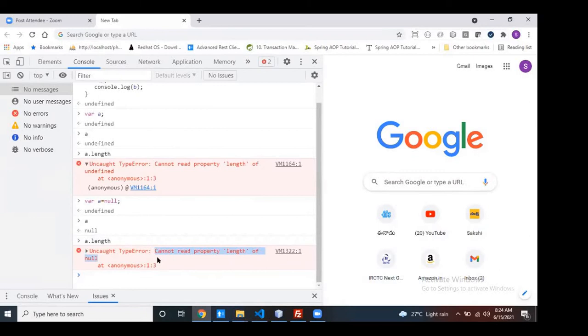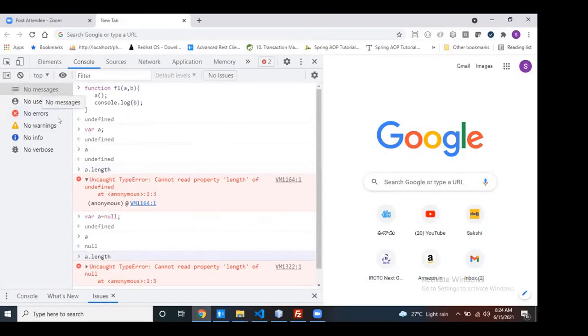So from now onwards, think like this: this particular value, maybe sometimes you can get a value, sometimes maybe undefined values. Then if you perform this operation directly, sometimes it throws an exception also, and because of this the total application is going to break. So you have to check: if my a value is there, then only perform this operation, otherwise don't do that. Write one condition, or otherwise you can use exception handling, try catch finally. In JavaScript, we should not perform any operation on undefined and, as with a dot length, on null also.